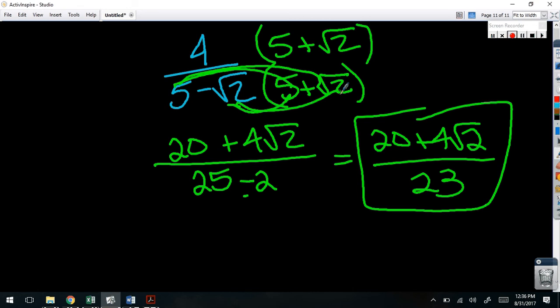Any other questions about that one? Can I move on from this, or do you want to do one more? Hold on real quick. The step before, the very end, is the denominator always going to be minus, like 25 minus something? Yes, because you'll have one minus and one plus, and a negative and a positive will give you a negative. So it'll always be minus here. Right, thank you. Tanner, what was your question?